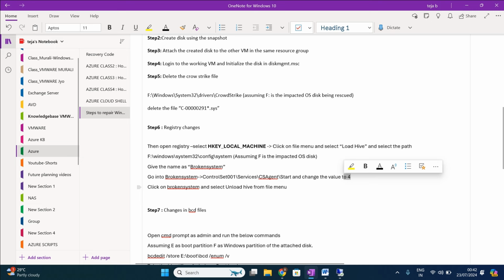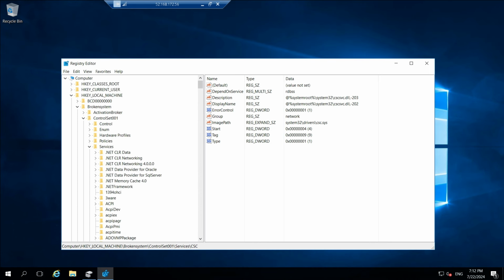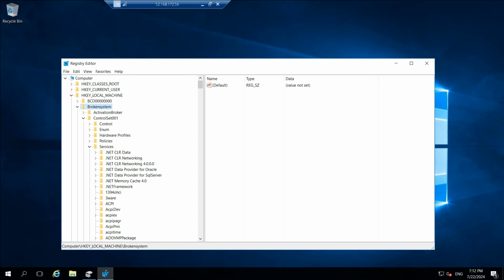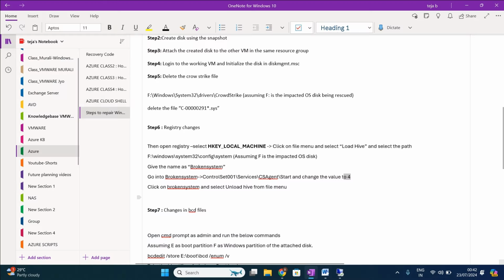Once you make these changes, go to the registry again, select the broken system, go to File, and choose Unload Hive. Select Yes. Till here the registry changes have been completed. Click close and let's go to the next step.